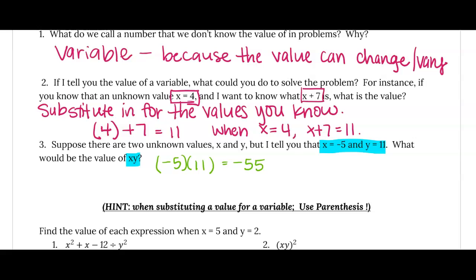The biggest thing you want to remember is when you are substituting a value for a variable, you must always use parentheses. When everything is positive, it's not as important, but when it's negative, it makes a huge difference, as we're about to see in just a few minutes. So it's important that you always use parentheses around the value that's being substituted in. It also helps those numbers stand out, so if you're doing multiple problems with the same variable or the same problem with multiple different variable values, then you can see where to replug in.